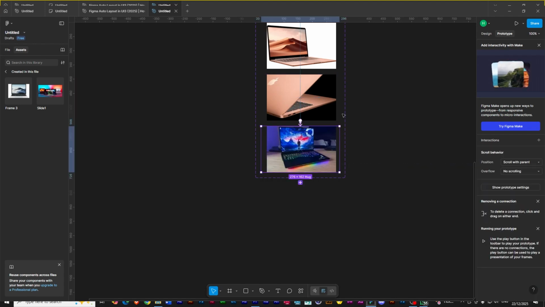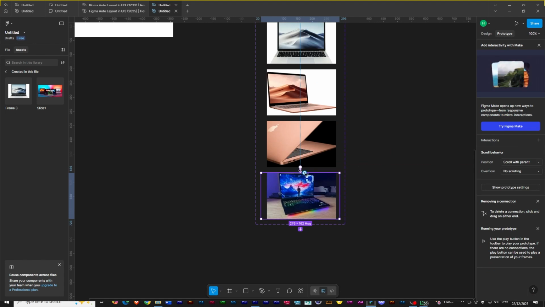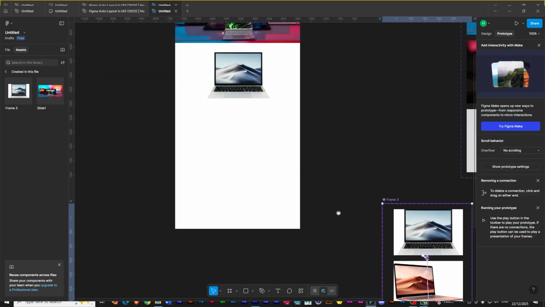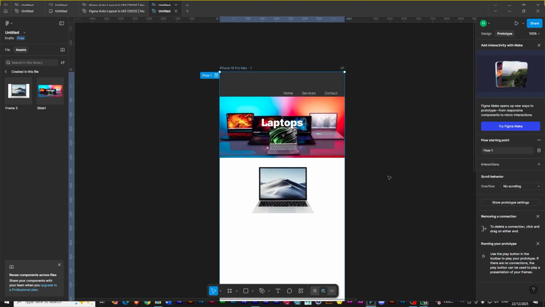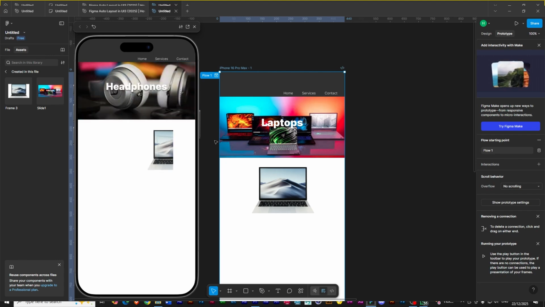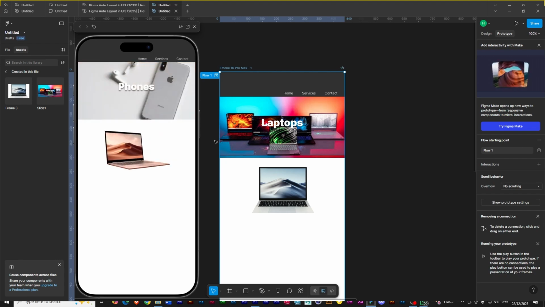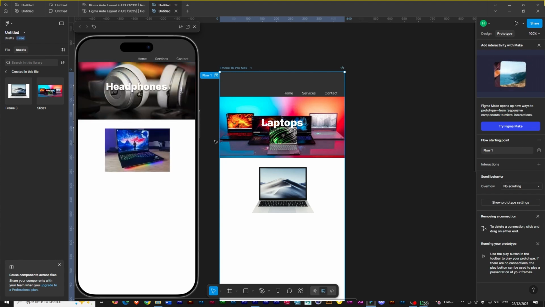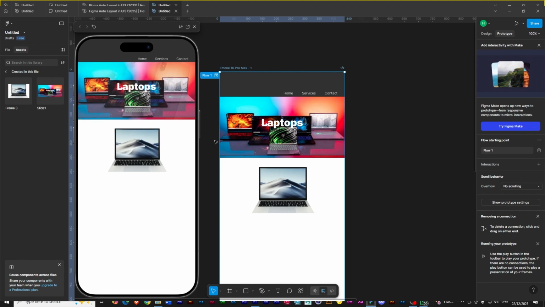All right, and then this goes back. We could actually make it slide back and back, but I want to just go straight back to the top. Okay, after delay of let's say 3 seconds as well. All right, so we have this flow start. You can see how it's coming up. So it's like it's going down and the other one is rising up. Okay, so that's how the animation goes.